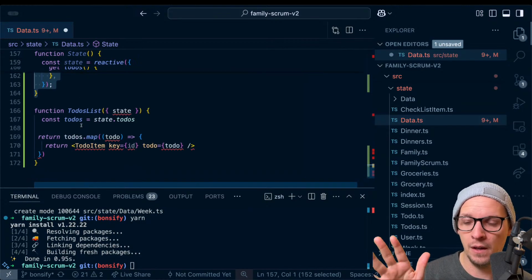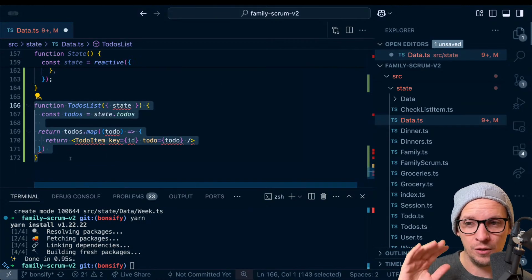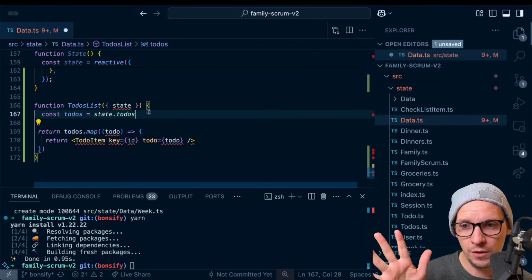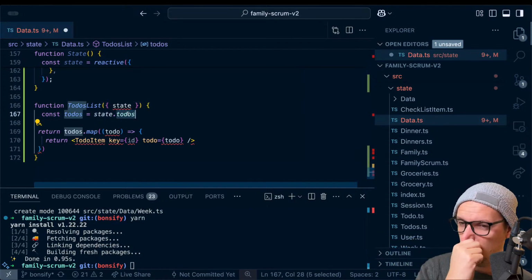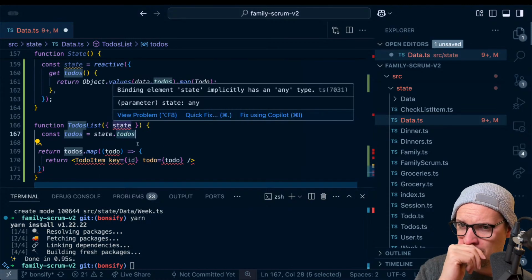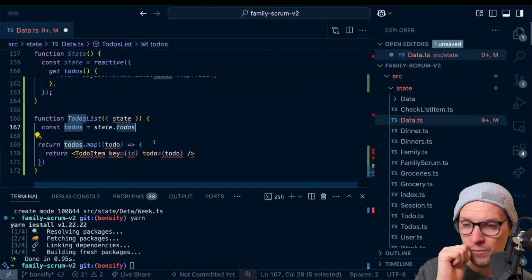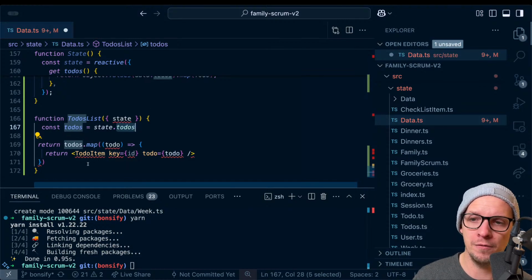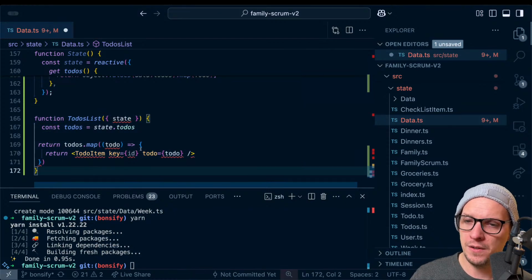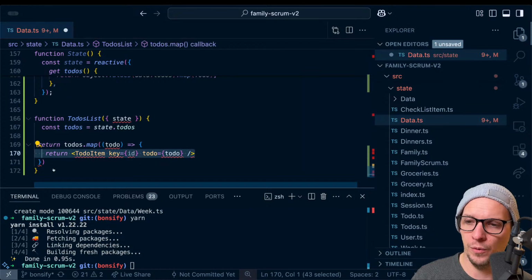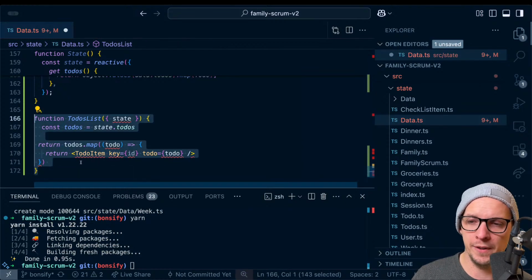So that's fine. And also in your components, if you were to ever point to state.todos, it would be with the intention of listing them. And as long as you pass each item to a new component, this component will never reconcile again.